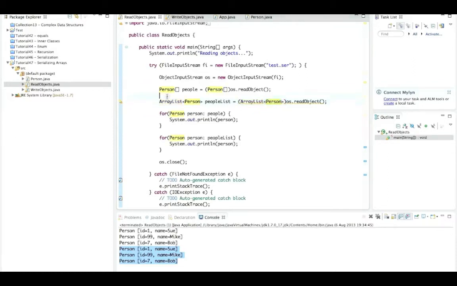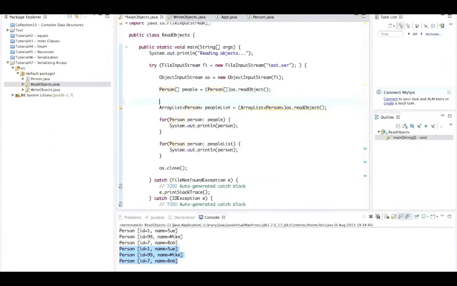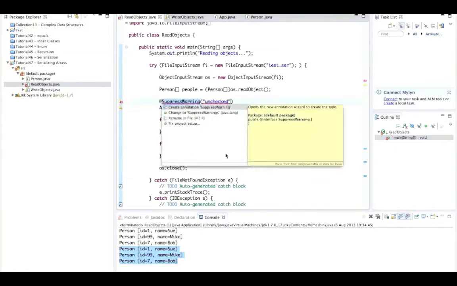And probably the easiest thing to do, to be honest, is just suppress it. So you can just put an @ sign and SuppressWarnings, capital S, the annotation, and in round brackets and within double quotes we can say "unchecked". Let's save that, and let's click this error, and whoops, I've got a spelling mistake there.